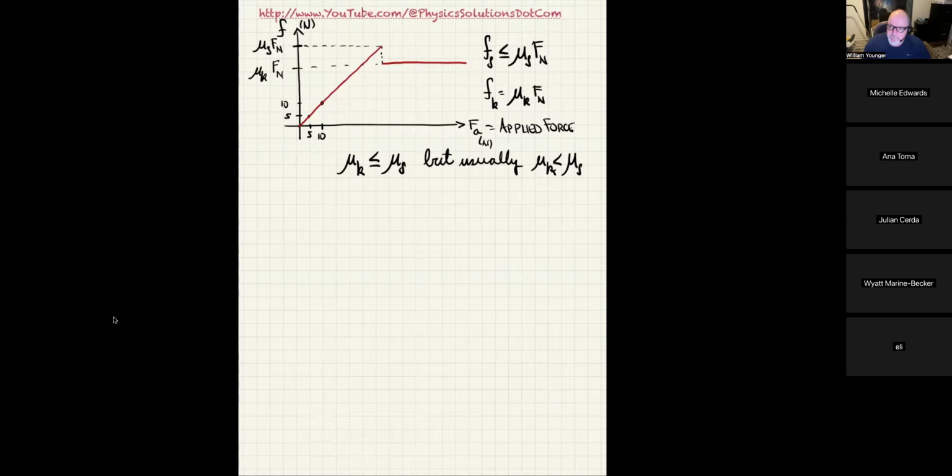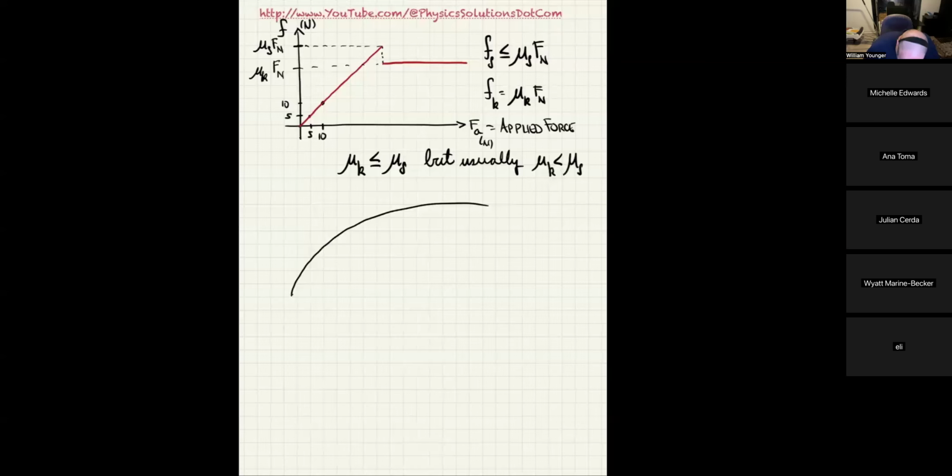Now, to give you an idea of how this is relevant, for instance, to driving in the snow and ice, I want to go ahead and give you an idea of what goes on with that. So, what I'm going to do is draw a curve like this, and you imagine that this is a road.